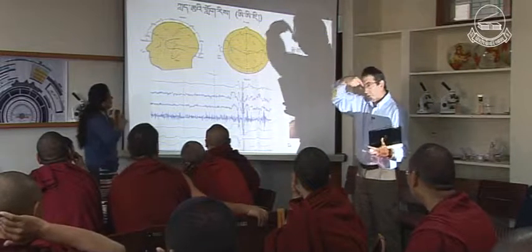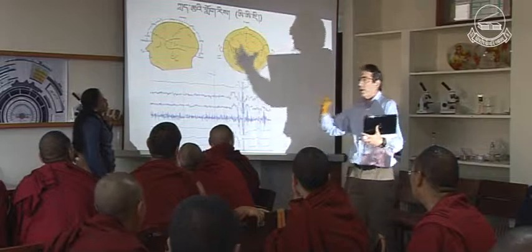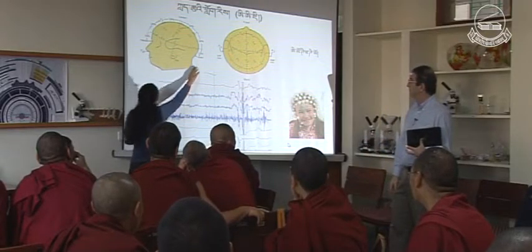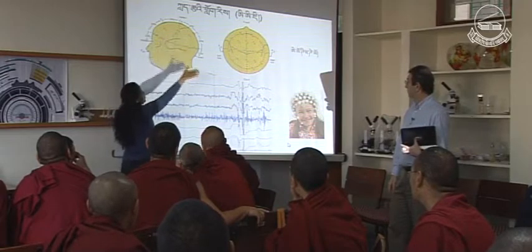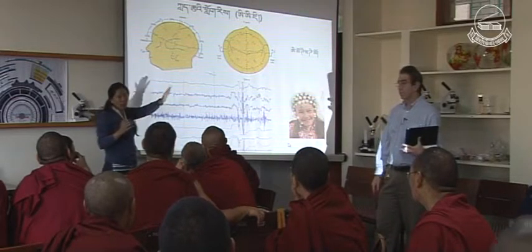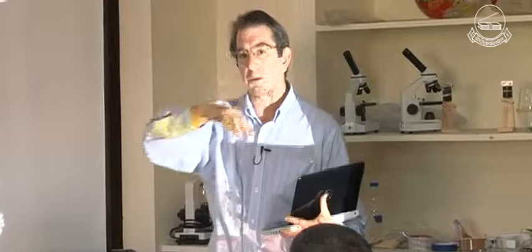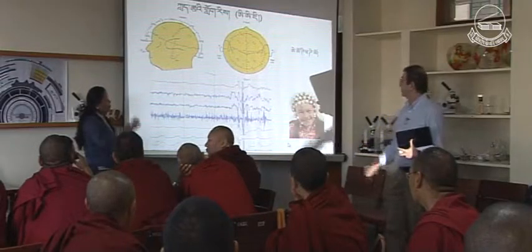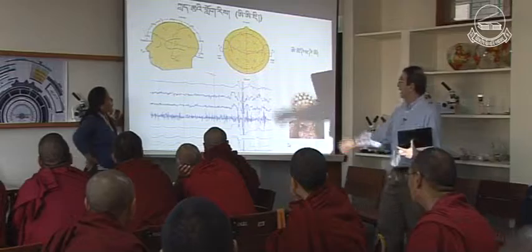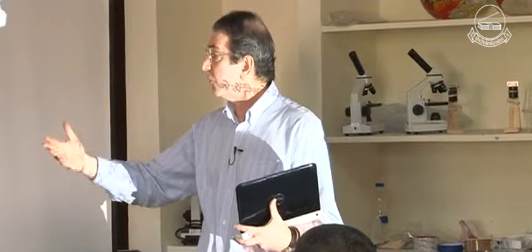And they consider that distance from the back to the front as 100%, and they can measure that with a ruler. And so regardless of whether somebody has a big head or a small head, that's always 100%. And they do this same thing from left to right, starting from each ear, from one side to the other. That's considered 100%. And using those coordinates, electrodes can be put on different parts of the brain, and that way it can be uniform from person to person.